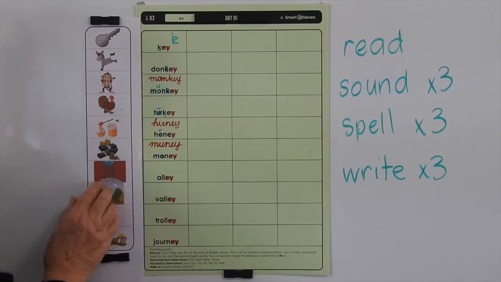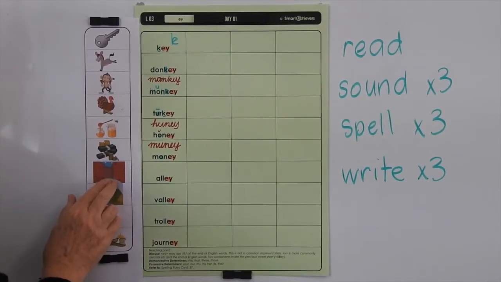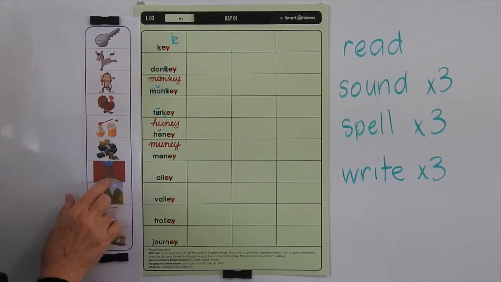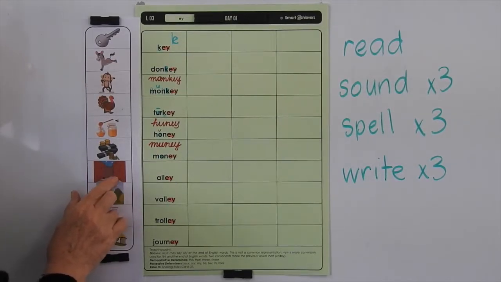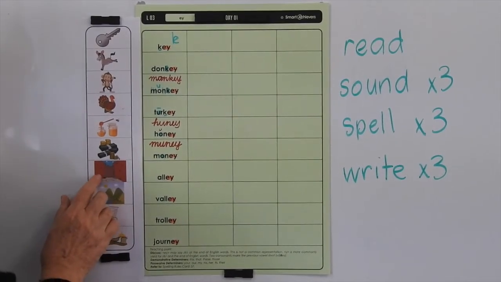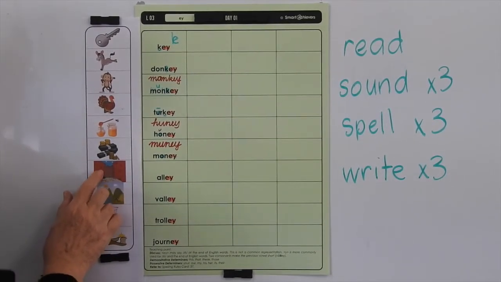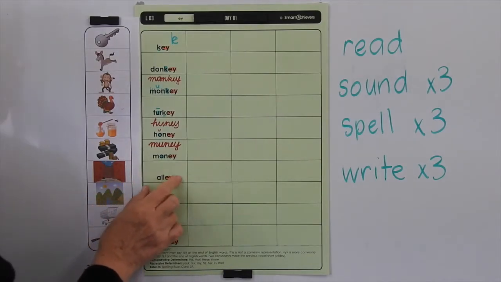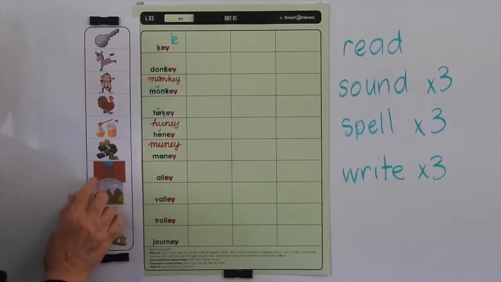An alley is like a little road between two buildings. Often it's not wide enough to take a vehicle down, or if a vehicle did go down, it would be a very tight fit. They'd have to drive quite slowly. So quite often it becomes more an area that you would walk down, but it's usually between two big buildings or several big buildings, and sometimes in movies alleys are always quite creepy.